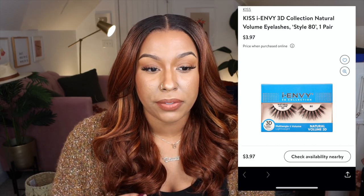The last thing in the makeup category are my lashes — specifically the I Envy Light 3D Collection in style 75. I have I Envy lashes on right now in Natural Volume 3D style 80, which gives the same vibe. I'm very specific about my lashes: I don't like bands that are too thin, I prefer a slightly stiffer band, longer but not so long they're hitting up here, with a little wispiness but still some presence.